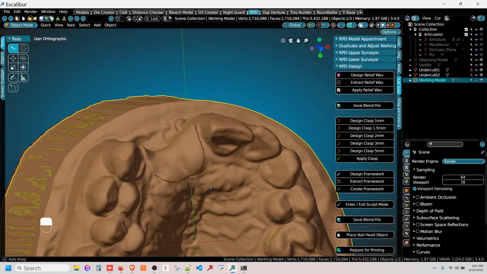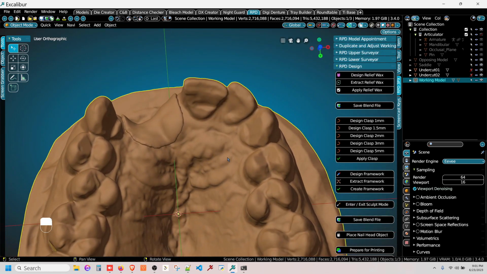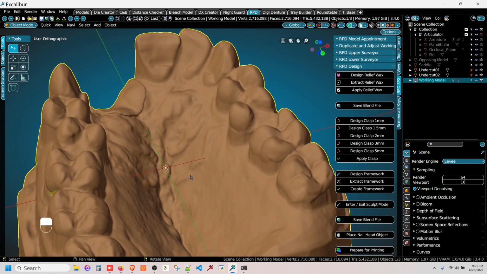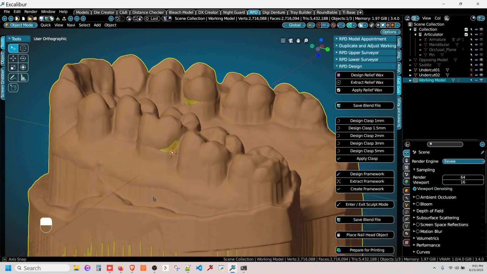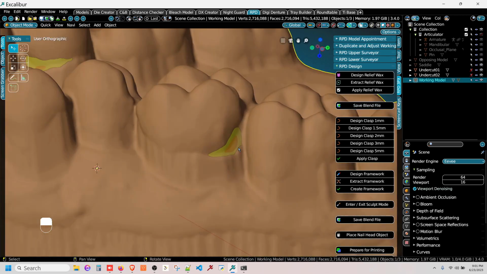And don't need to do it right now. If it crashes, it crashes. But we'll go right on down to design the clasp. I use this for a lot more than just the clasps. And even though it's saying 1 millimeter, it's subjective because it's 1 millimeter from top to bottom, or 2 millimeters, etc. For my clasp, I think what I've done in the past is a 2 millimeter.